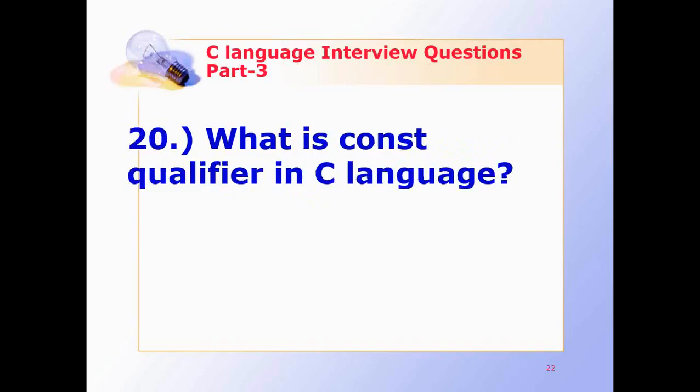What is the const qualifier in C language? Constants are also like normal variables, but the only difference is their values cannot be modified by the program once they are defined. They refer to fixed values and they are also called literals. They may belong to any of the data types.